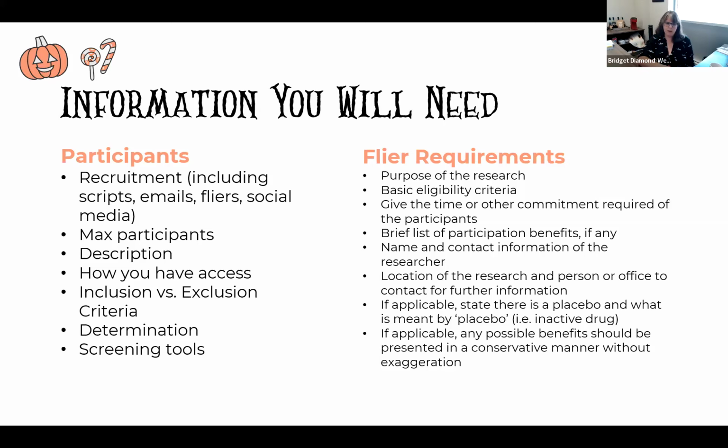You're going to have your max number of participants. That is a number you can't go over. So if you want to get about 1,000 people, you might put 1,050, whatever. You can't go over that number, and you need to track it and make sure you don't go over that number. If you're going to start going over that number, then you're going to have to do a modification for the number of participants, and I'll talk about modifications later. And it will tell you in the IRB, do not go over this number, like when you're filling it out, so you'll have that reminder.